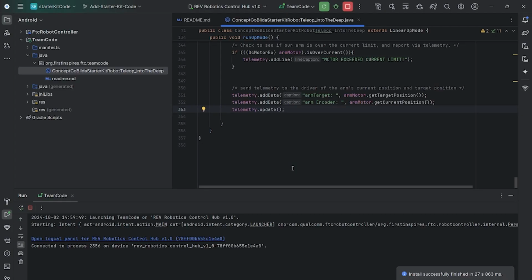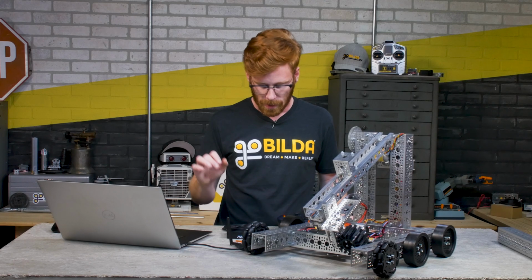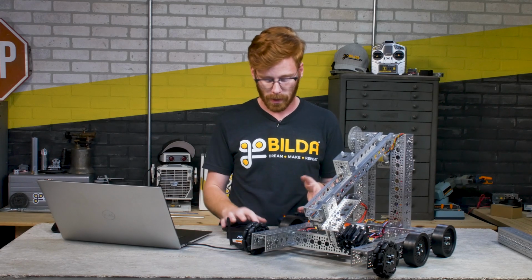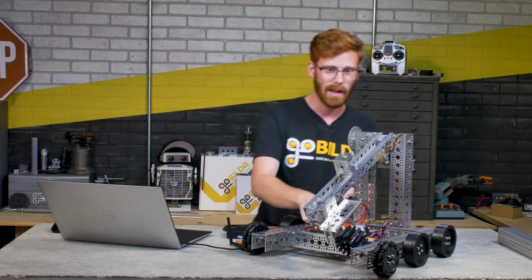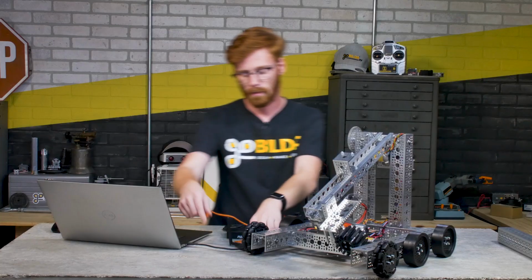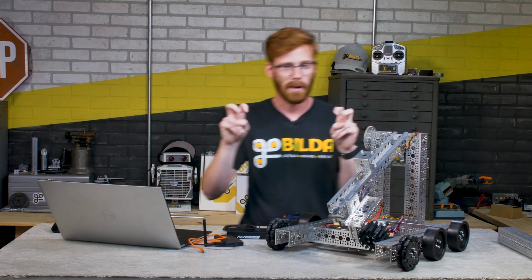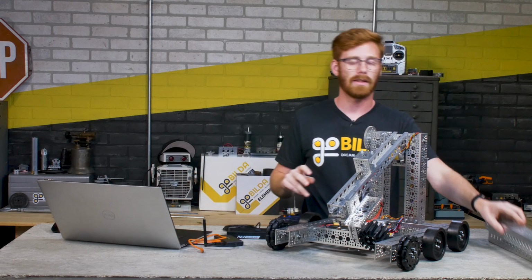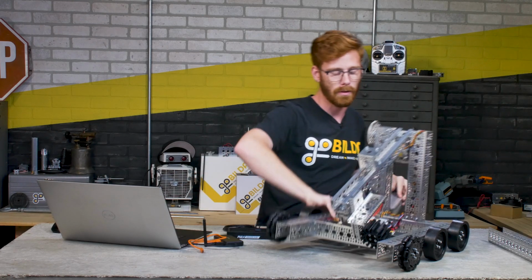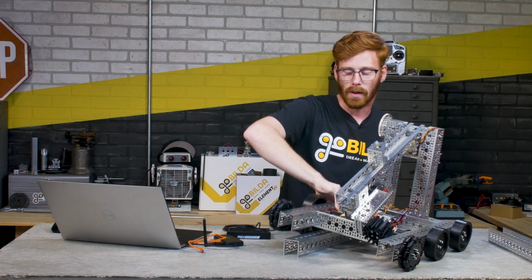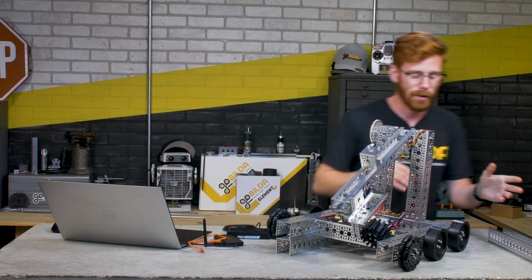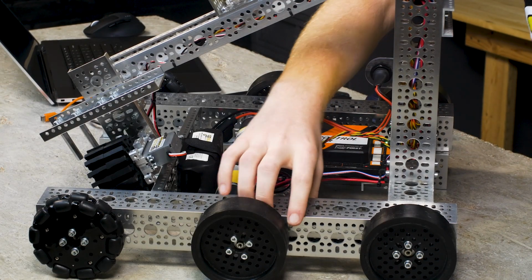Now, once we've selected that driver's OP mode, we can hit init, see that init successfully. We're going to go ahead and hit stop first. We're going to unplug our computer. Now, one of the things I like to do for testing code is to put the robot up on blocks. We can use some pieces of U-channel and put these under the robot chassis to move the wheels up off the ground and not let the robot drive around and potentially try to drive off the table.